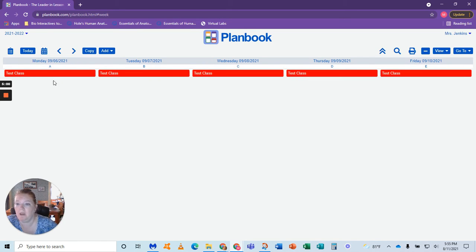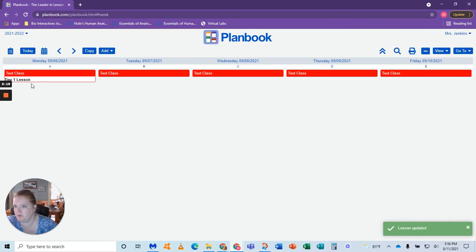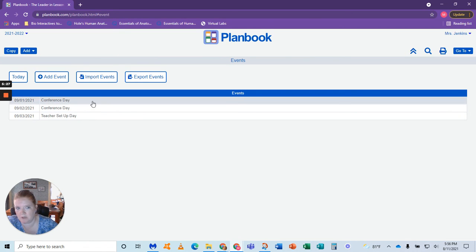And then what I would want to do to add a lesson is click here, and then I can type whatever I want here. I can add anything in any of these tabs. And here's where I put a general title for the lesson. So if I just save that, you'll see where it shows up here, okay? So when you need to add more events, because clearly there's going to be more than just these 3, right? So you'd have to continue to add more until you got it all set up, okay? And then you would be set for the year, okay?